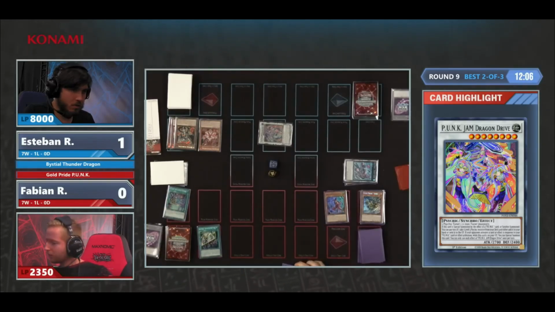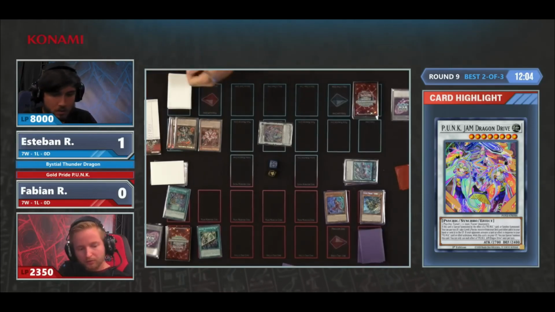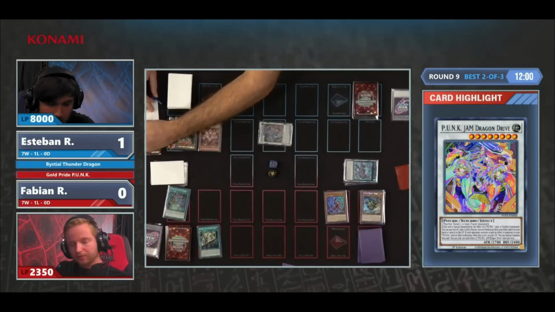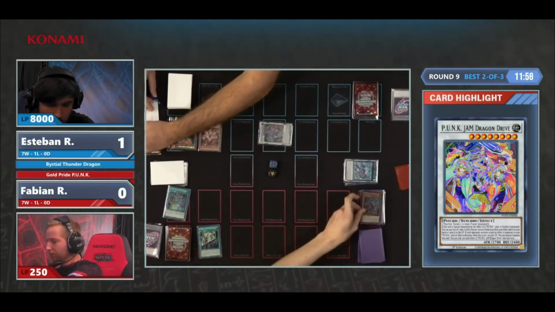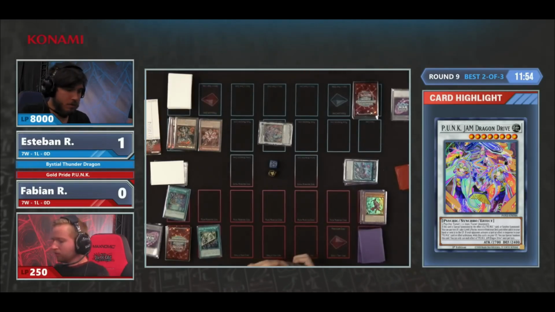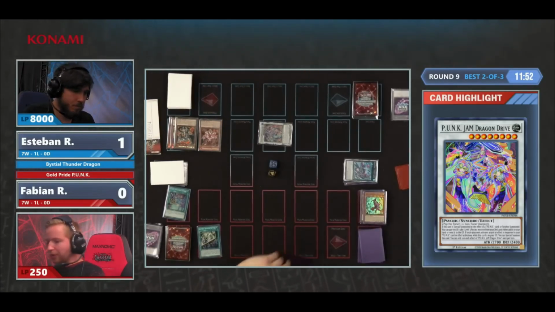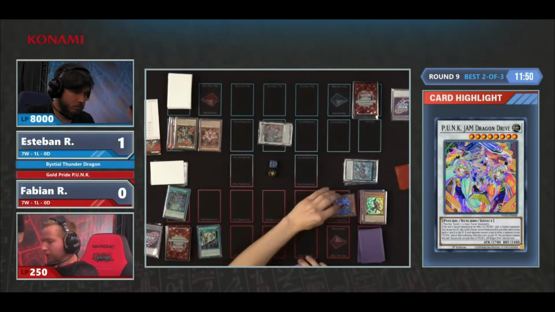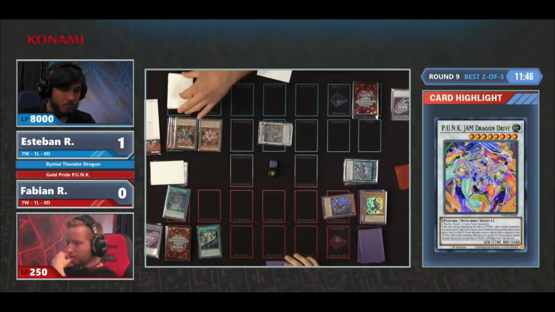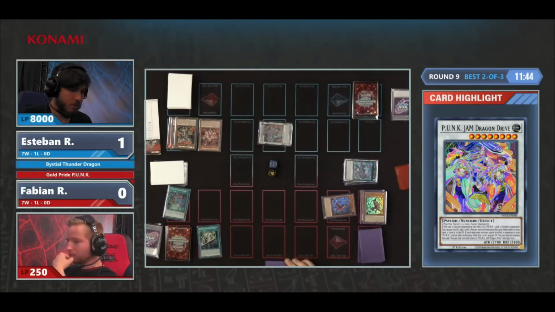Now Fabian is thinking again, doesn't it? Do I really want to attack into this? It does not seem like a good idea, especially because he's so low on life points. Yeah, I mean, you take 2100 damage, so... He does do it though. We are going to crash the Fenrir into the Kurikara, and what's happening next? Is there a way to special summon on that? Another special summon. Then it's another Fenrir in defense, and he's on 250 life points.